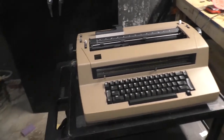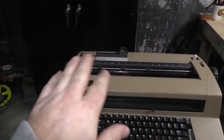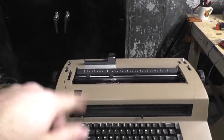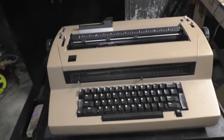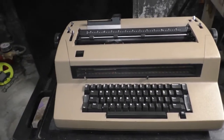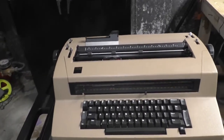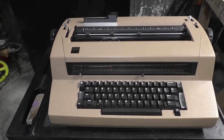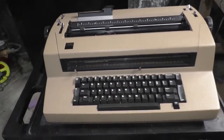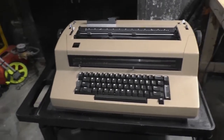Typewriters typically come in three different flavors. You've got the old-fashioned type bar typewriter, where there's a row of type bars, and you press a key and they swing up and strike the ribbon and thus leave the paper. Type bar style typewriters have been in production until very recently, when there was one remaining company, I think in India, that was still manufacturing them up until just a couple years ago. They started out in the 1890s, I believe, and have never really changed the design. They're like the internal combustion engine of typewriters.